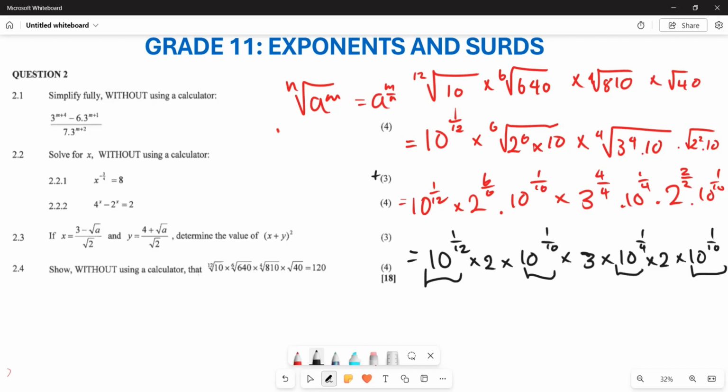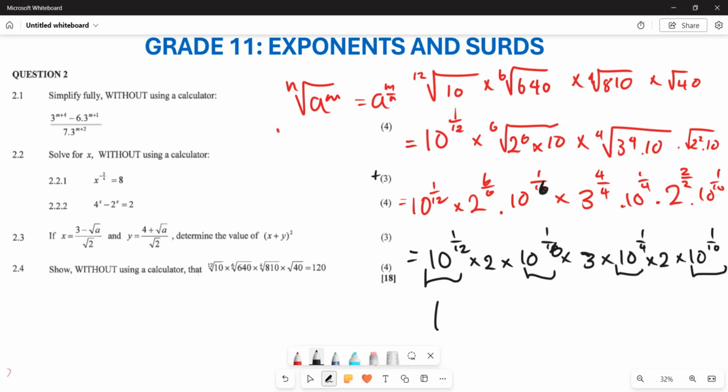Let's just check here firstly. Let's come back here to check. So this was 2 to the power of 6, and now this is 10 to the power of 6, not 10. Yes, this is just 6, and it is 6, not to the power of 10, because 10 is your base value. So this is the same as 1 over 6. Now that you have this, you can add all of that.